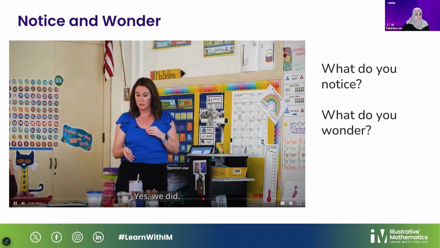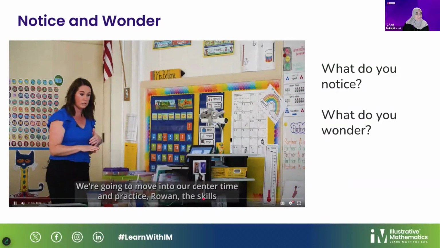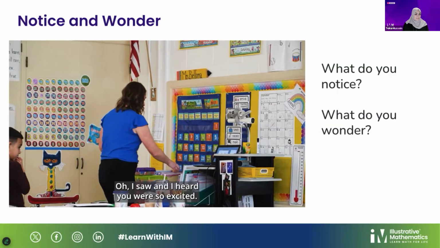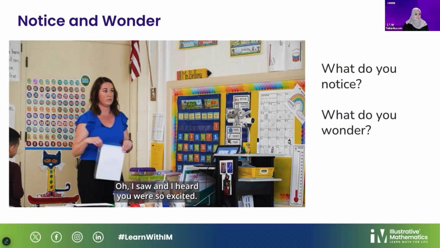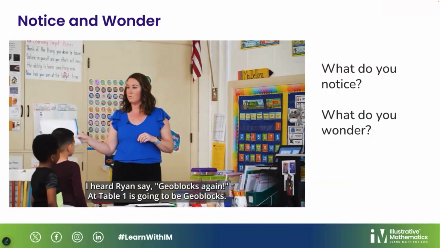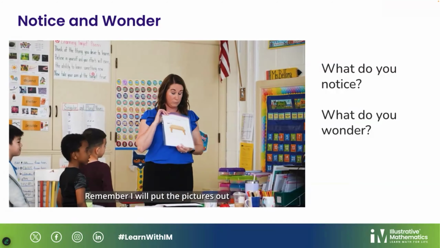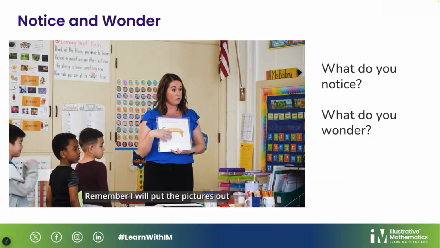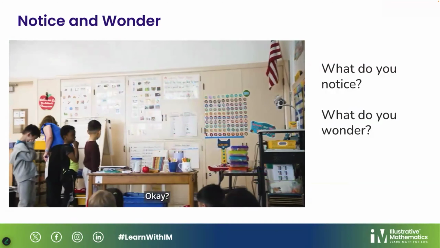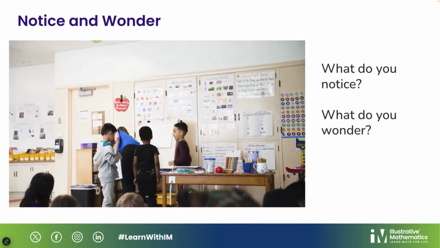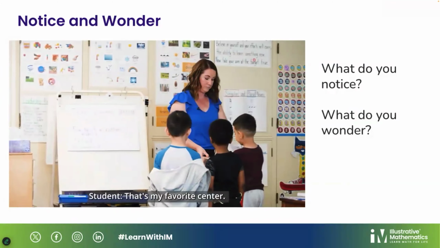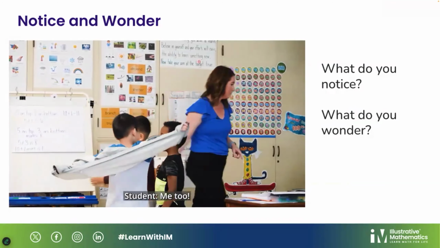We did. We're going to move into our center time and practice row and the skills that we have learned. Here are our centers. Oh, I saw and I heard you were so excited. I heard Ryan say geo blocks again. At table 1 is going to be geo blocks. Remember, I will put the pictures out so that you can try to build one of the pictures, okay? Here we go. Table 1. Favorite center. Table 1. It's your favorite center?